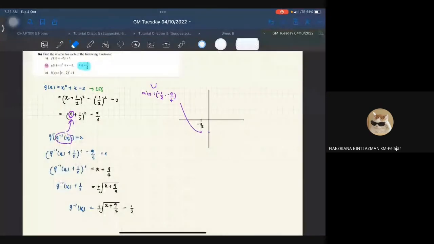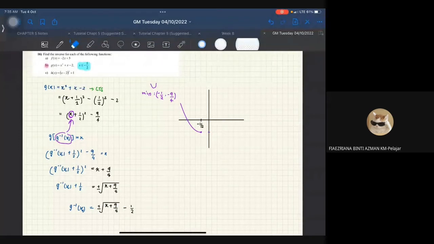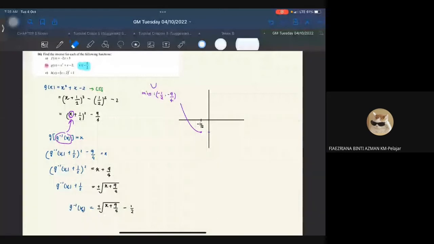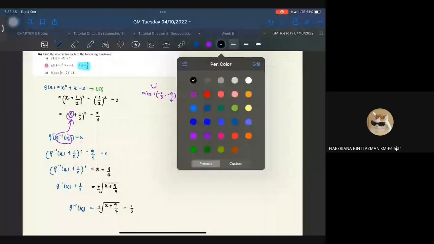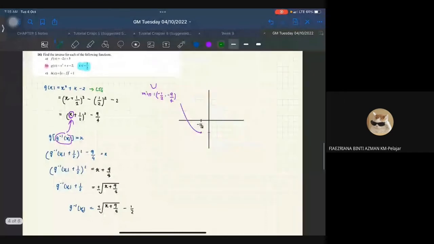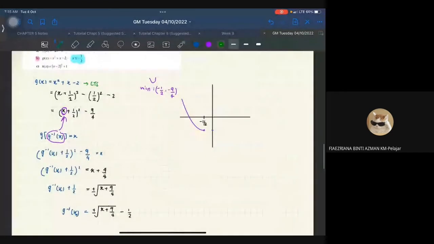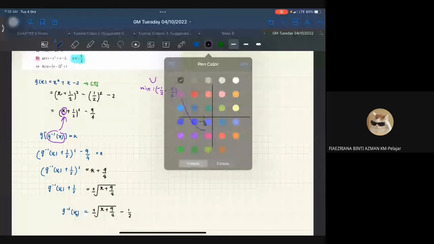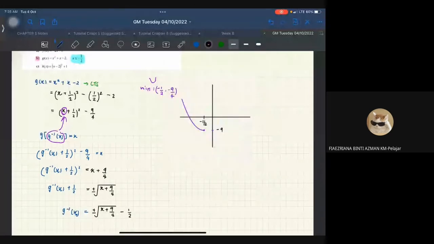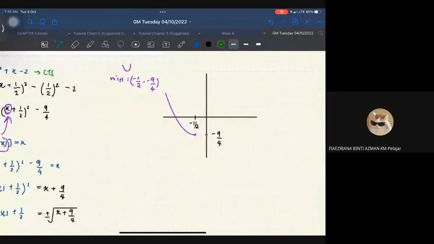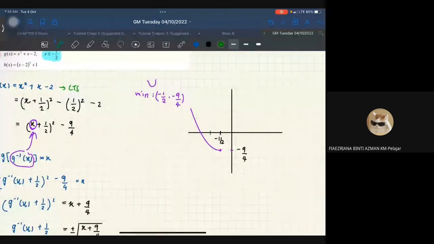So sebab kita dah ada domain less than or equals to -1/2 sahaja, kita tak akan ambil domain yang lebih daripada tu. Okay, so apa yang saya nak buat daripada sini is saya nak cuba pantulkan dia pada paksi y equals to x. Okay, so one thing yang awak kena ingat, kalaulah dekat sini starting point dia x is -1/2 and then the starting point for y is -9/4. So dia akan jadi terbalik. Maksud saya terbalik is sekarang ni -9/4 tu dekat sini.